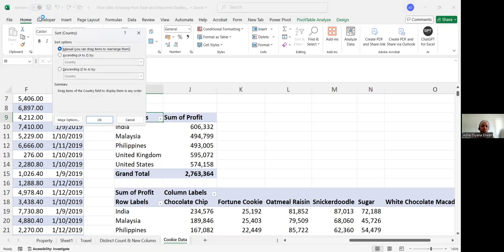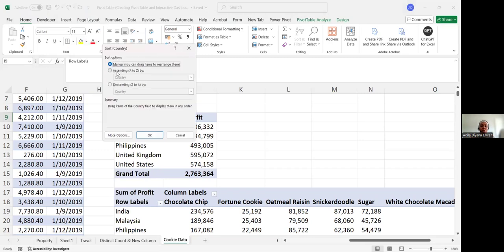Right. So when you click on more sort options, you have the options to choose ascending or descending. So remember, ascending is menaik, going up, meaning lowest to highest. Descending is menurun, you descend. So that is highest to lowest. So if you want to do highest to lowest, you need to choose descending.